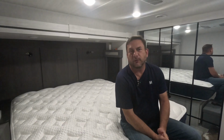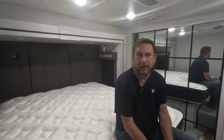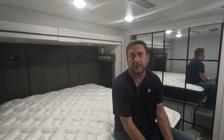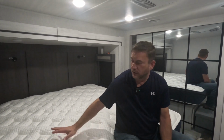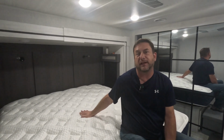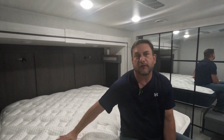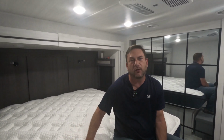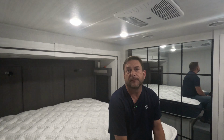If you don't know what size or what firmness you need, you can go to rvmattress.com, and they actually have a wizard that'll walk you through not just one person sleeping on it, but your partner sleeping on it. So you can say, Maria likes it a little bit softer, Clay likes it a little bit firmer, we both sleep hot, or we both sleep cold, or we're both neutral. It goes through hip pain, shoulder pain, and it will give you a recommendation as to what mattress and what firmness that you should go with. Also, according to if you sleep on your back or your stomach or your side.